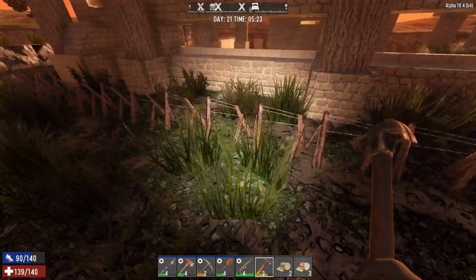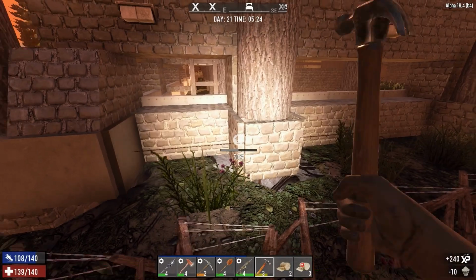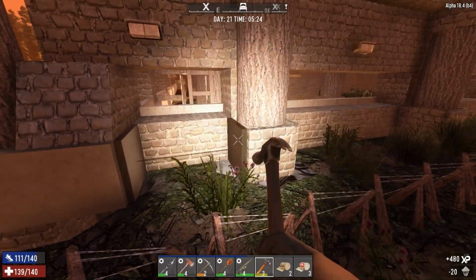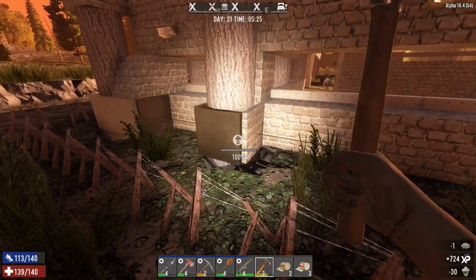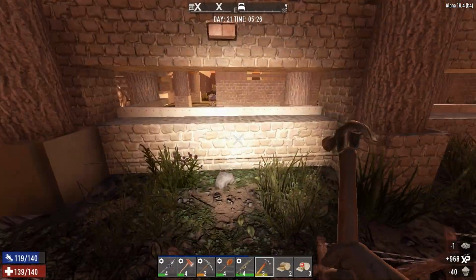Okay, jump out here, and yeah, we're going to go and upgrade. We need to upgrade all these bits here first. There you go, and then this one. And of course we need to repair any cobblestone that has been damaged, because, you know, that's going to be kind of a priority.